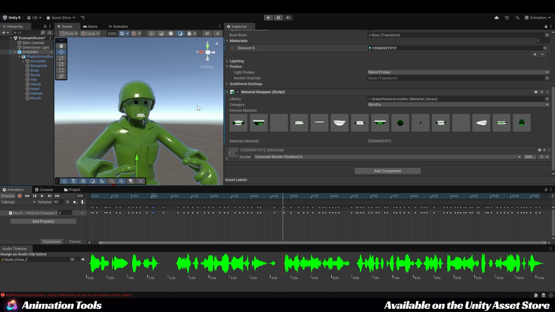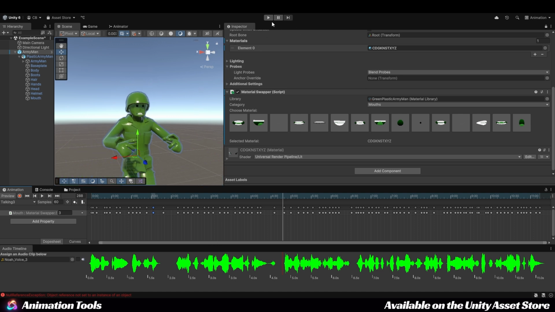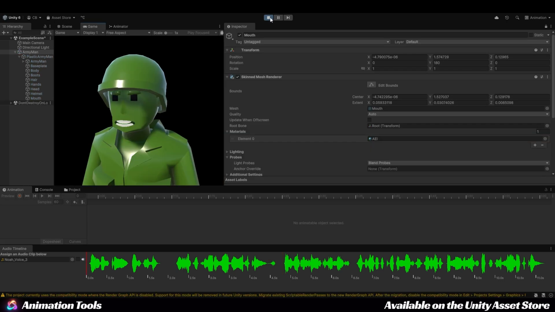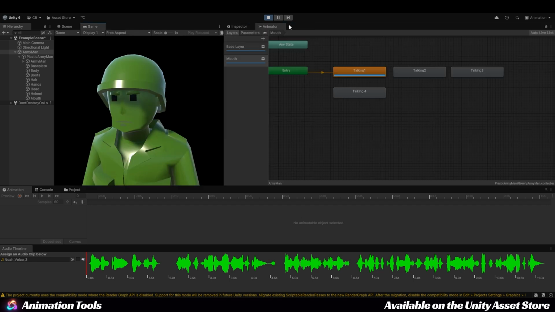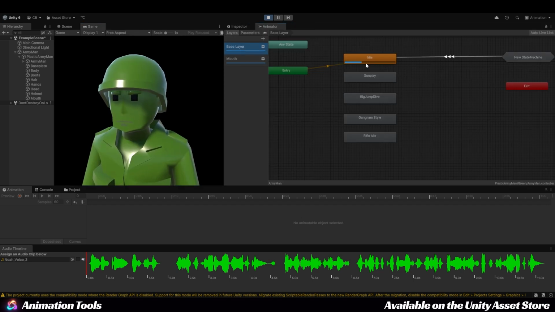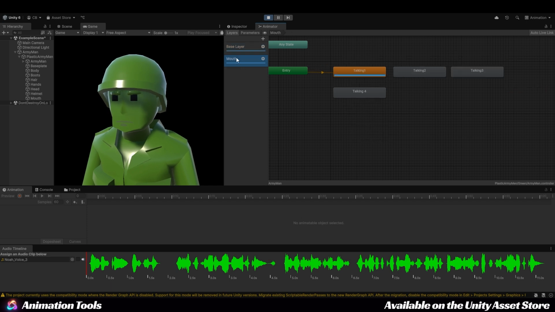And if we actually play our scene now, we can use the animator to control our state. So you can see on our base layer, he's just in the idle state. If we click on our mouth layer and right click on our talking 3, we can just say jump to this state and he'll play the animation.